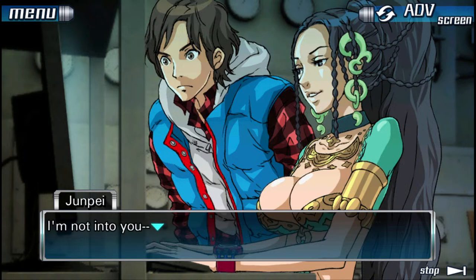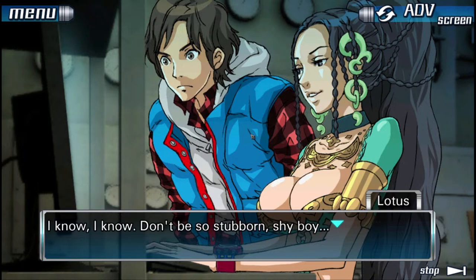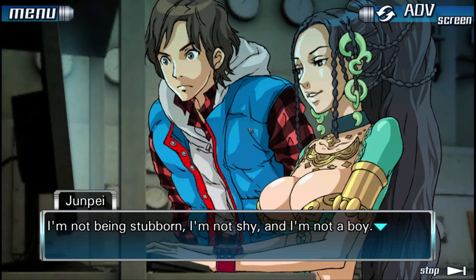I'm not into you. Her chest is wildin'. I know. Don't be so stubborn, shy boy. We were all just thinking about the hacking process right now. Didn't know that the outfit was needed for a female hacker. I am not being stubborn, I am not shy. It's like the people that wear the anonymous masks. She's so skinny, but her boob fat wants to escape.